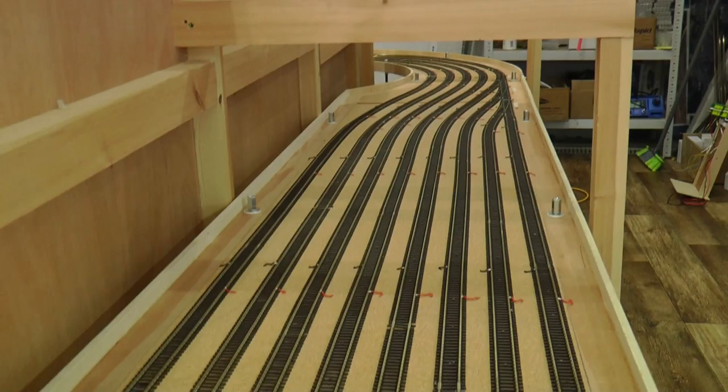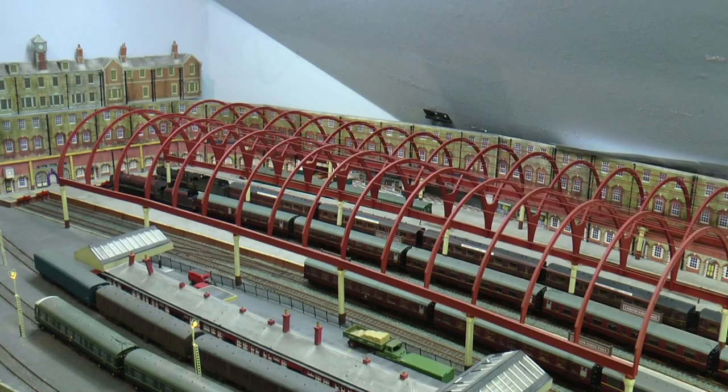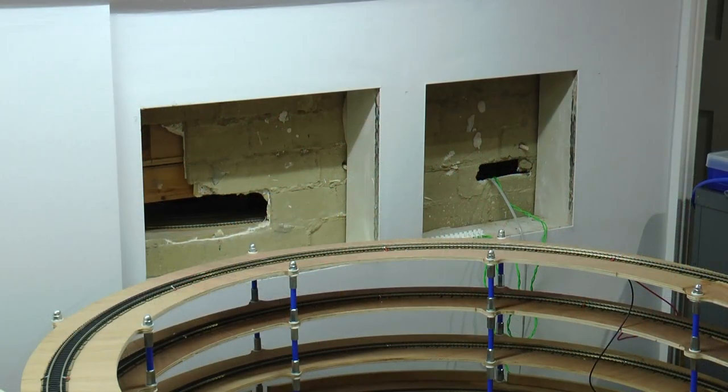Up here, in this part of what we're doing with the layout, we hit some interesting problems with regard to what our original plan was with the hardware. We had planned to have all of the storage yards being run by a dedicated train controller with a separate command station and having an interface point — like a passport or a border between two countries where trains would be transferred from one system to another. But in our experiments that didn't work particularly well.